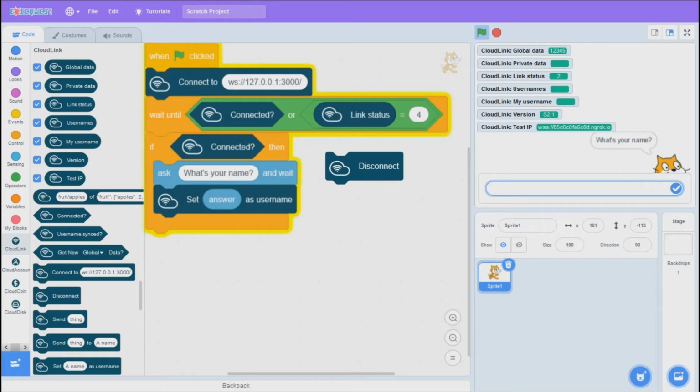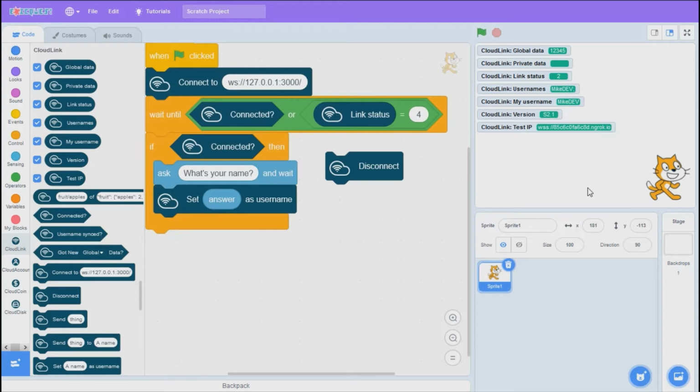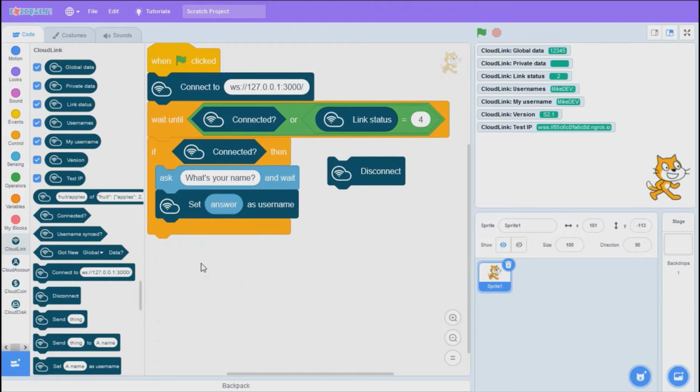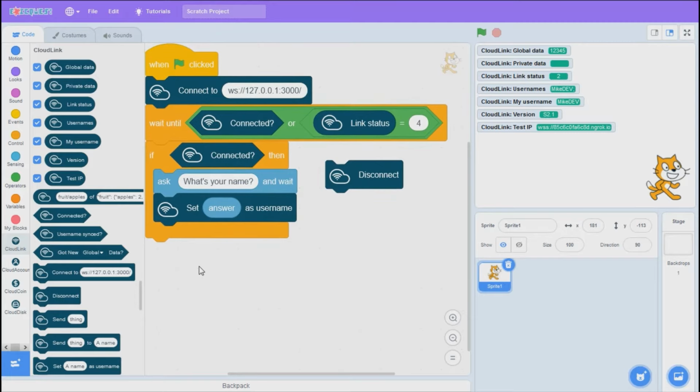I will say my name is MikeDev and it will set it correctly. Now then, you ask, how do we make sure that everything is connected when we run this code? The only disadvantage of CloudLink is that by default, these blocks don't automatically wait, as this is part of JavaScript being single-threaded.